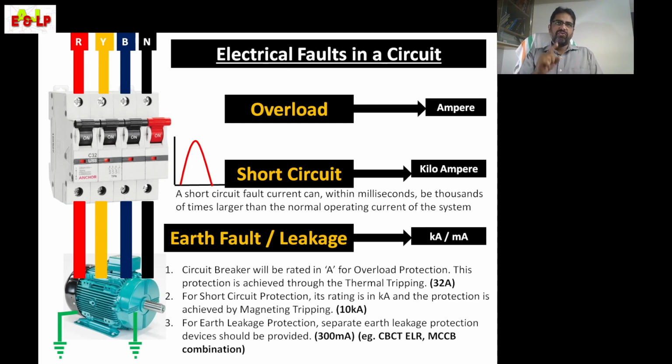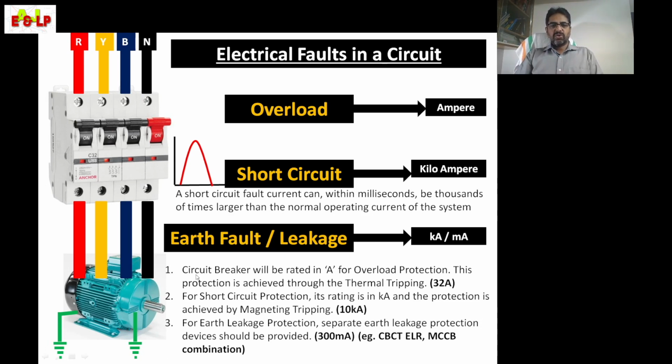But earth fault is a different one. When a phase conductor touches the earth conductor directly, then a high current may flow. That is what is called earth fault. That is the difference between earth fault and earth leakage. For protection against earth leakage, we can use an earth leakage circuit breaker or RCCB in our residential buildings.